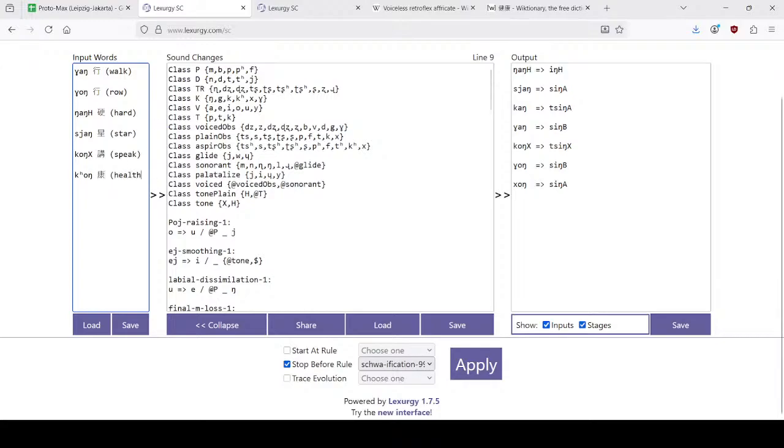Healthy, and then, doesn't matter. Song. We could do song as well, but I don't think that's very productive.